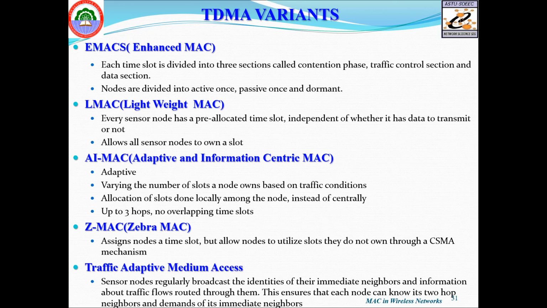In the case of LMAC, lightweight MAC, it is a very simple kind of TDMA protocol, where each sensor node has its own specific slot in which it can transmit data. Every node has a specific, pre-allotted slot, and that slot is used by that particular node. Every sensor node has its slot independent of whether there is data for transmission or not. It does not check for it.